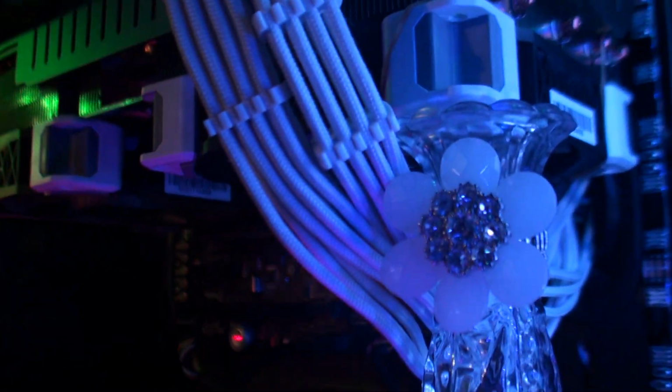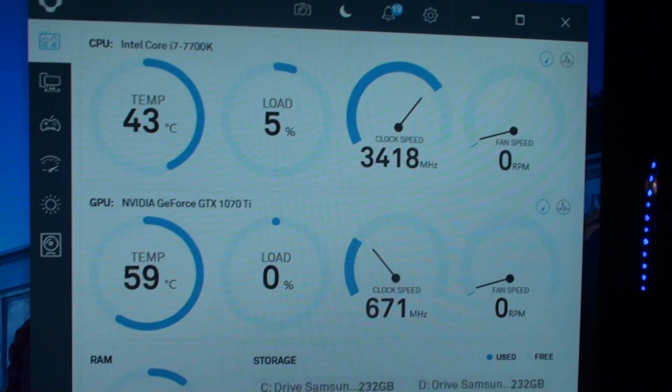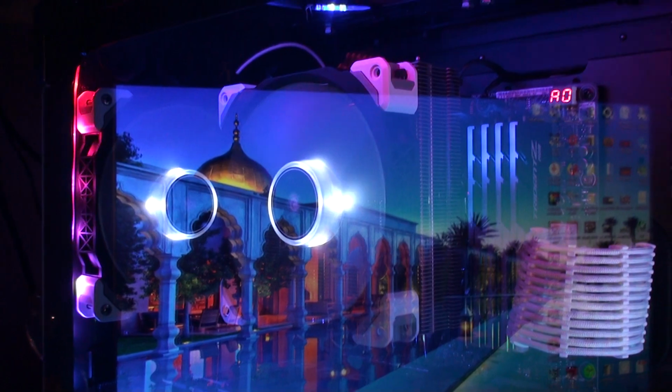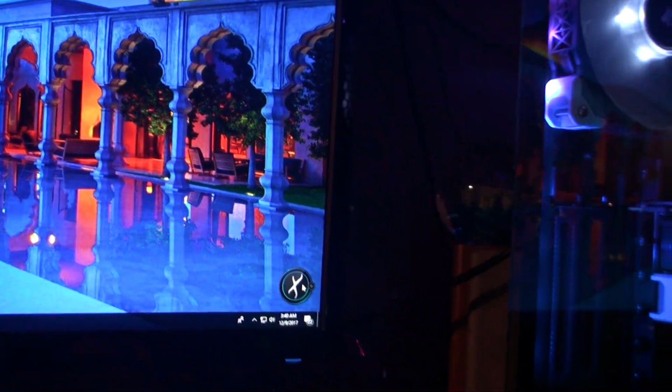These fans are quiet when I turn them off, and extremely quiet when I turn them on. This is all passively cooled now, the whole system. But as you can see, the temperature is a little high. 59 on the GPU on idle, which is not good at all. Oh, let's see, they turn on by themselves to cool off a little bit. I think I'm getting to the threshold right here. So I'm going to have to click on this.